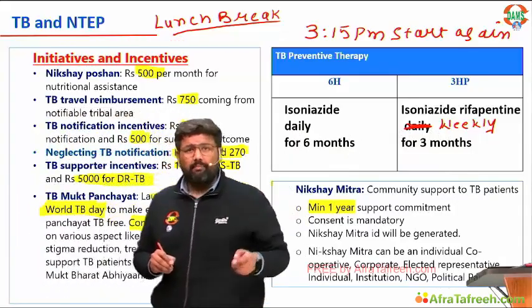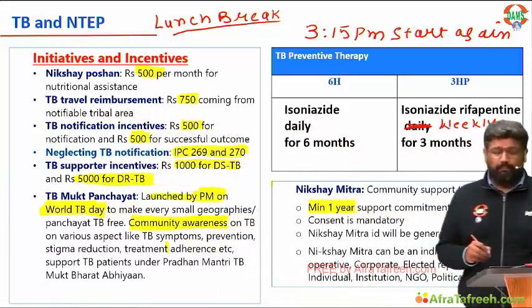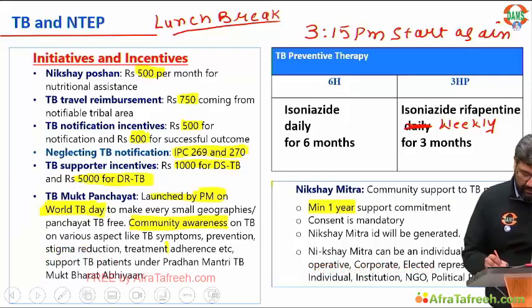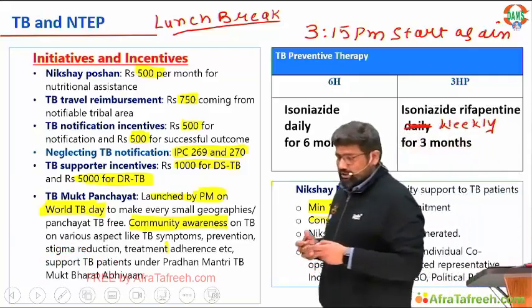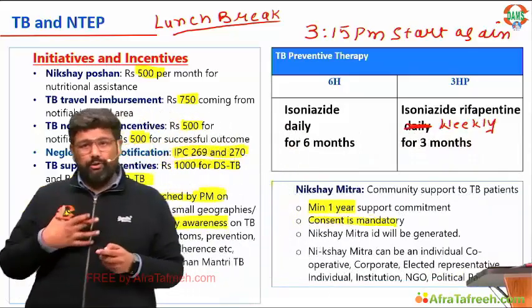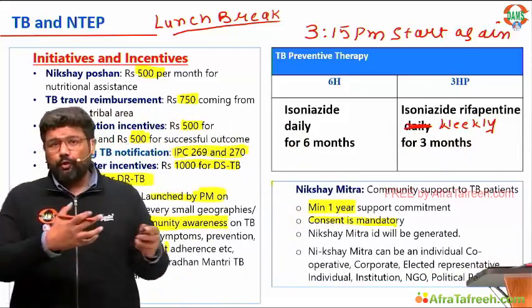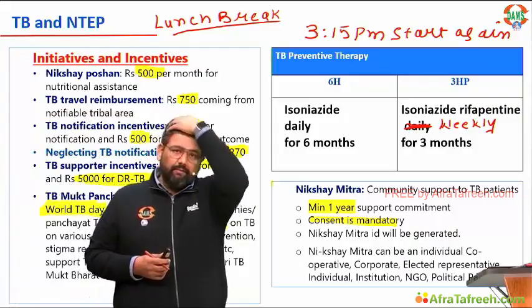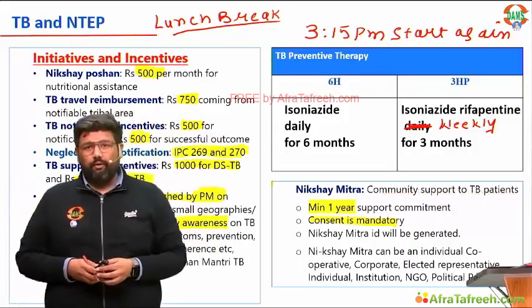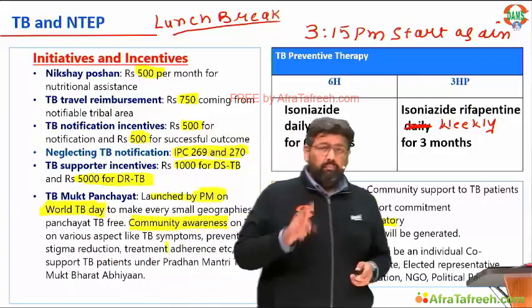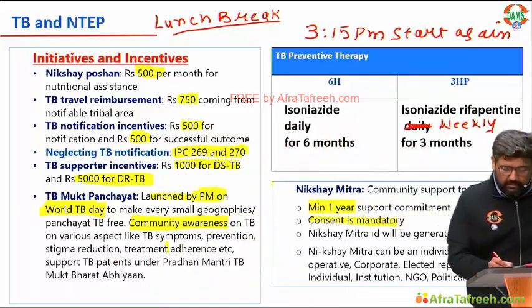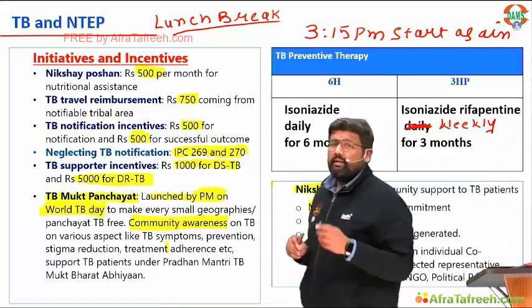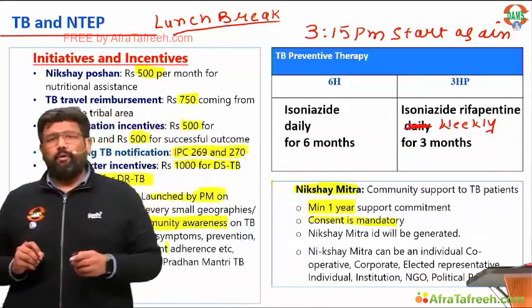There is another newer initiative, Nikshay Mitra, community support to TB patients. So what is Nikshay Mitra? Any organization or individual can be a Nikshay Mitra. Here we have to adopt a TB patient and provide the necessary needs, like food and all of these things. Minimum 1 year is required. For just these 2 topics, Nikshay Mitra and TB Mukt Panchayat, just have a rough idea before the exam.